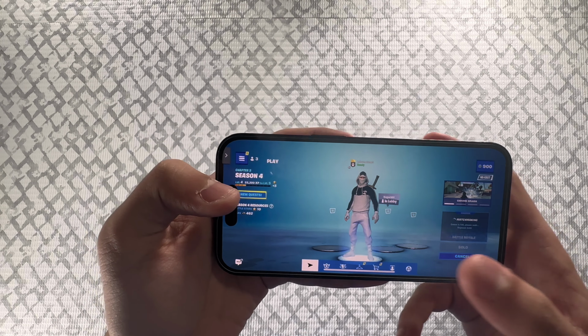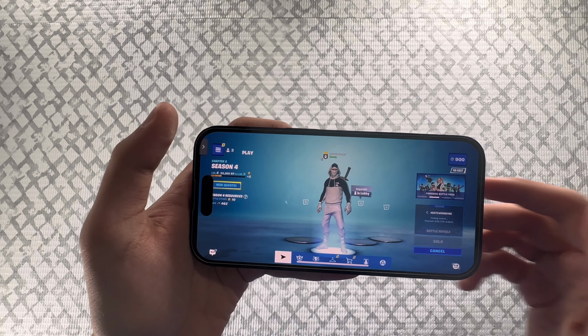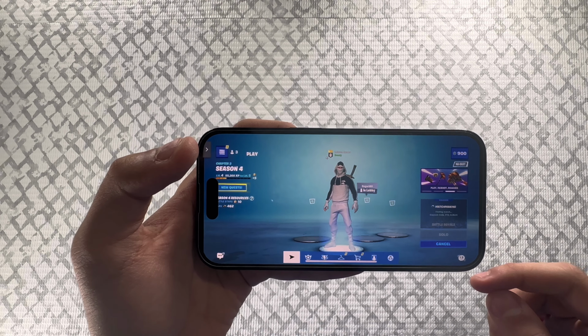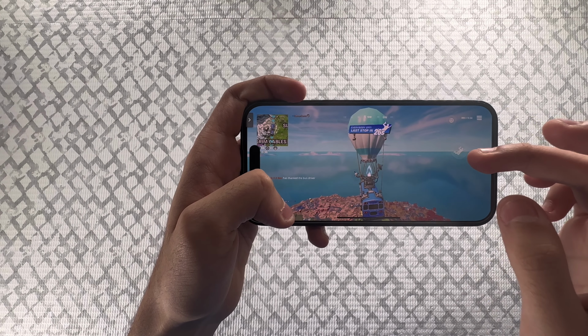And here, all the mobile controls will work normally, and again, it's better than ever, using less battery than ever, and the best performance. As you guys can see, Fortnite is now working on my iOS device.